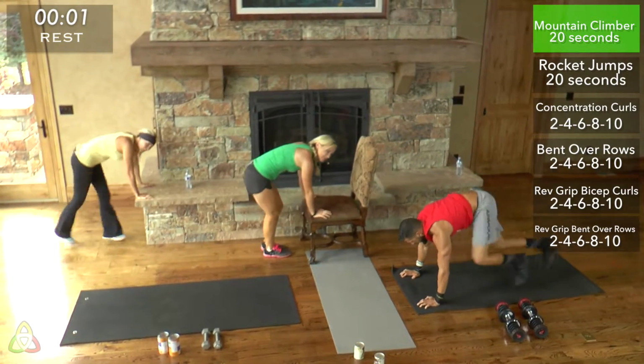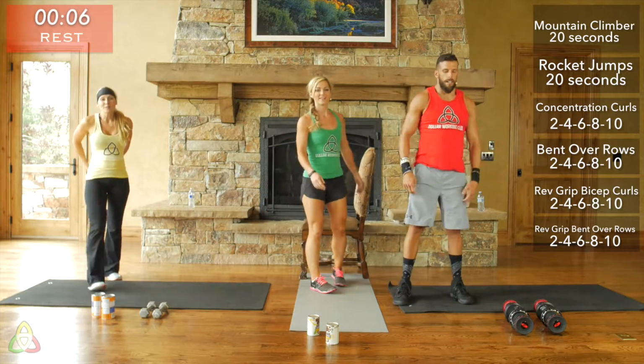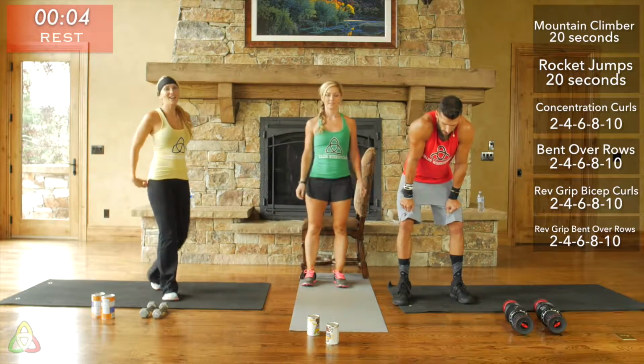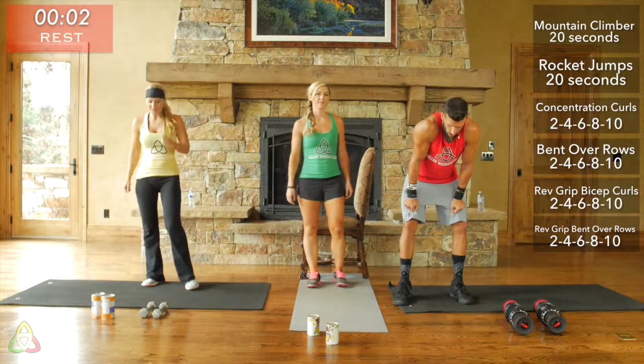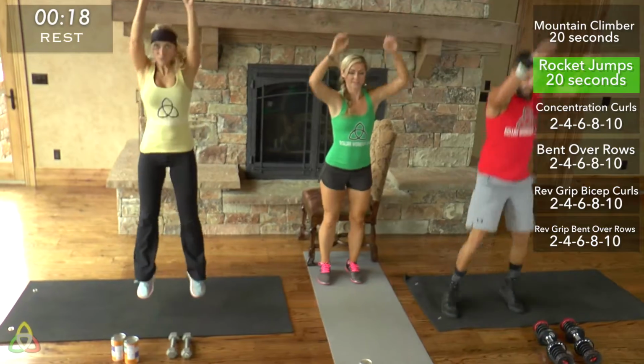We have 2, 1, stop. You guys, you should be out of breath by now. If you're not, then move up a level for the rest of this. 2, 1, go. Rocket jumps.